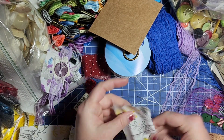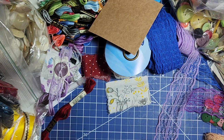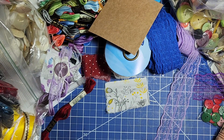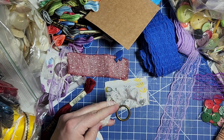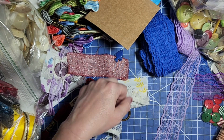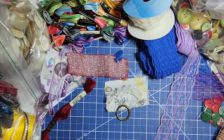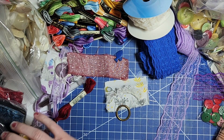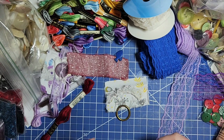There we go. I didn't get all the jar, but we get the gist of it. Now, do I have any bright yellow? No, I don't have any bright yellow. So we're going to go back to the white lace, I think, for this. Strip of that. That's a nice bit of cardboard. I like that. This was Hobby Lobby. I just got this from Hobby Lobby the other day.